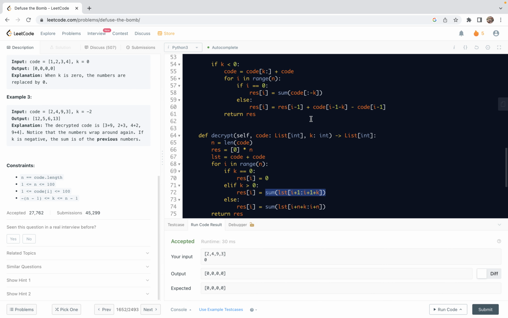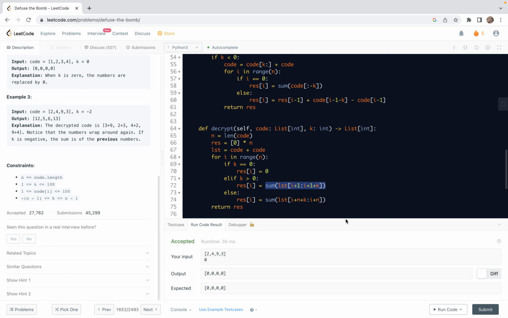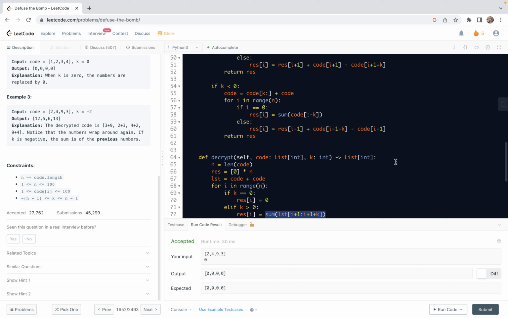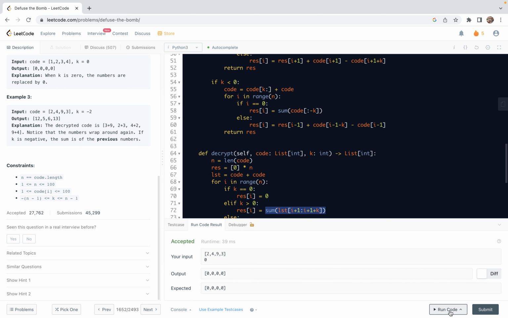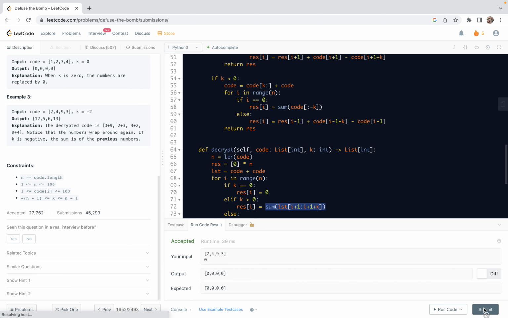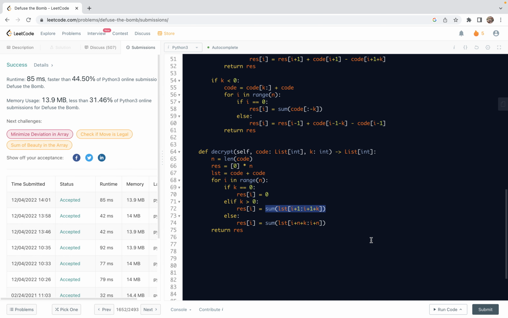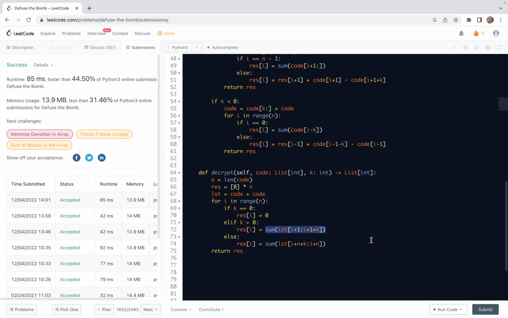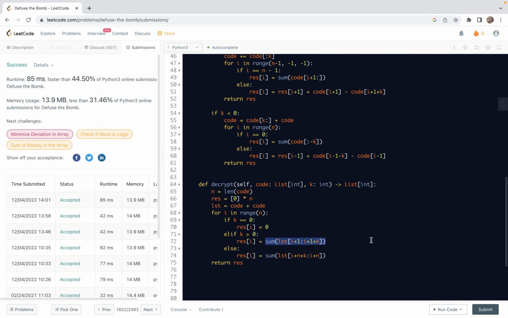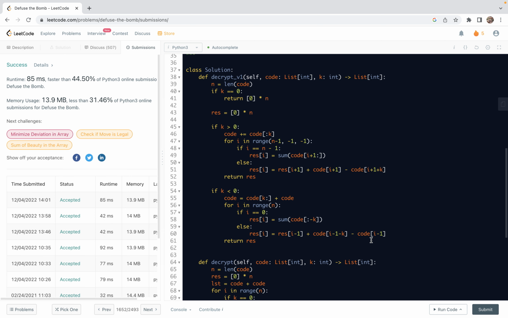Notice that in this version, we are using a sliding window, but it just computes the sum in a very brute force fashion compared with version 1. So with that said, we are ready to do a test. Yeah, it passes the special case. Now let's look at the generic case. Yeah, it passes all the generic cases. So with that done, I guess that's about it for solutions to this specific problem.